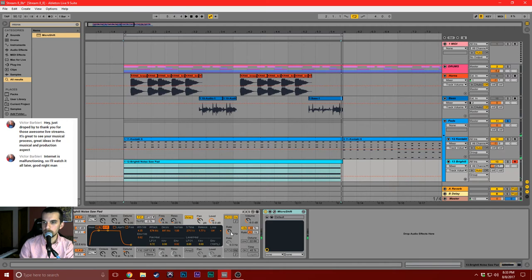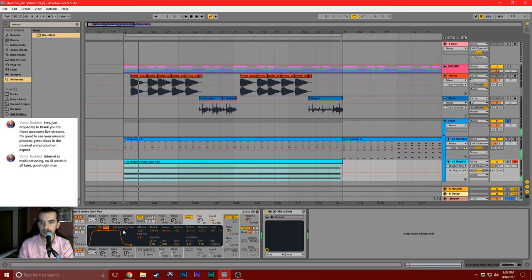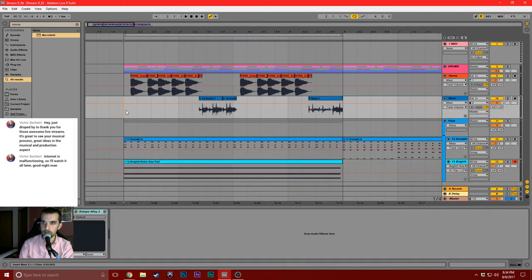Cool. Is there like this panning effect going on or something? Yes, there is. I don't like it. This is one of the Ableton devices I do not know that well. This is Analog. I used Operator quite a bit when I was learning Ableton. I really love FM synthesis. Analog does not make a ton of sense to me the way it's laid out, so you'll see me fumbling around with it on the occasions I find myself using it. Okay, so let's hear that back in context of the groove.